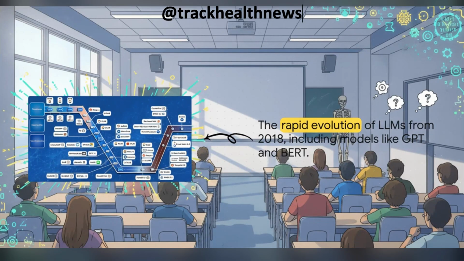And I mean, just look at this timeline from the paper. It's wild, isn't it? In 2018, we had these foundational models like BERT. And just a handful of years later, there's been this absolute explosion of bigger, smarter, and more capable systems. This incredible speed is exactly why we need to be having this conversation right now.